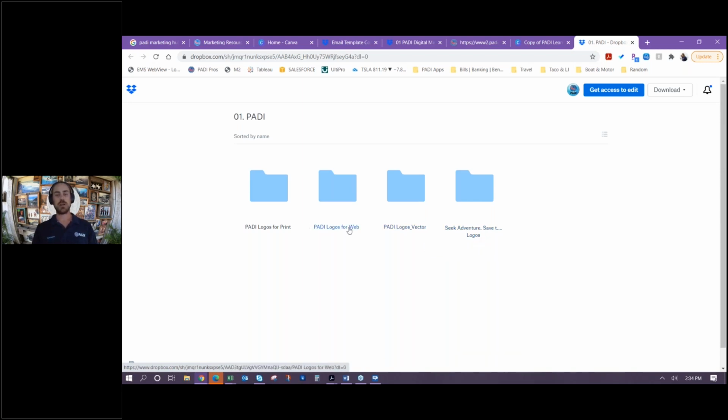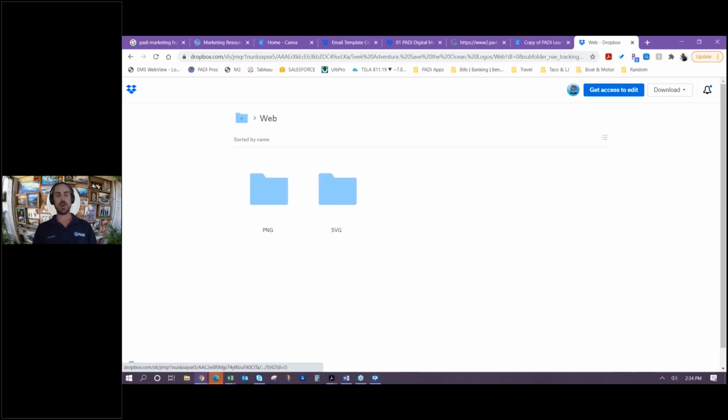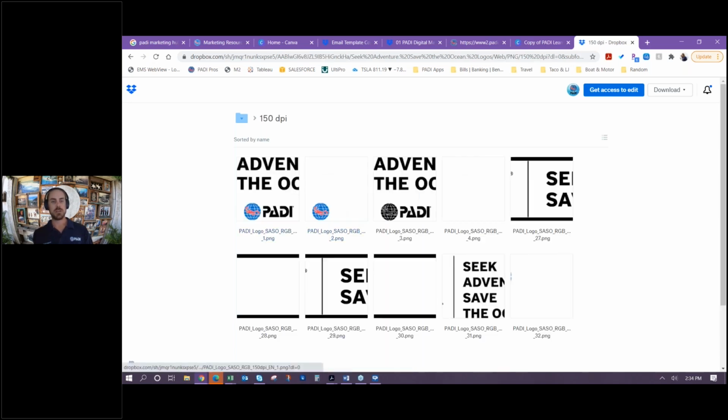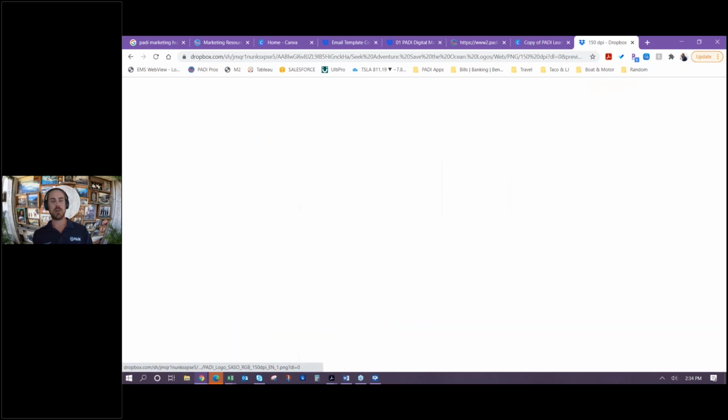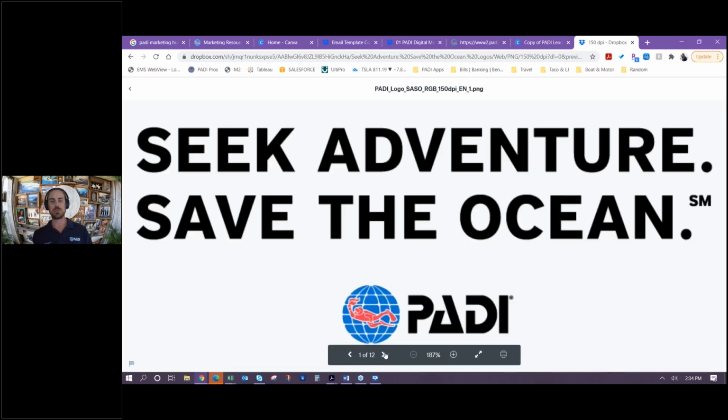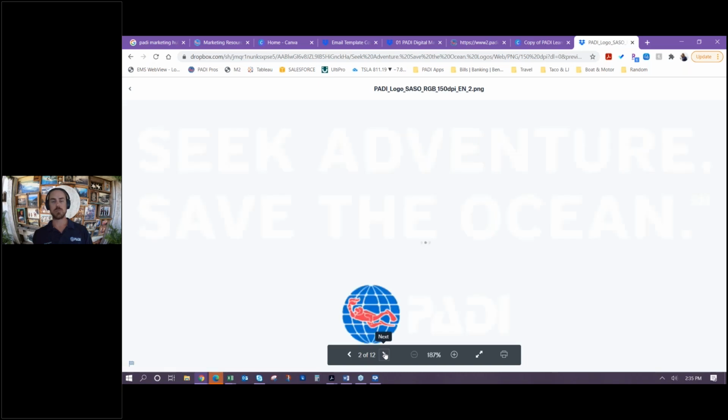You just click through here, choose the application. In this case, it's going to be web. And for this web version, we're probably going to use a PNG because that's a low file size but a high resolution image. And then you'll notice these different DPI settings. The higher the DPI, the higher the file size. So in an application like this where it might be rather small, let's say we'll go with the medium size DPI, and now there are all the different layouts of logos for you to choose using the new logos that we have available.